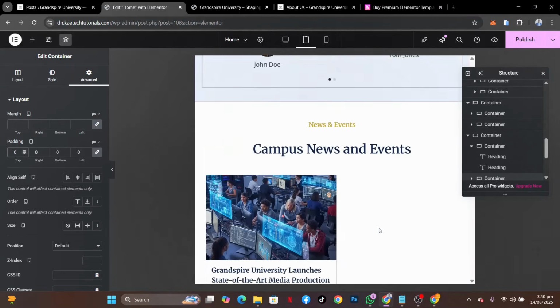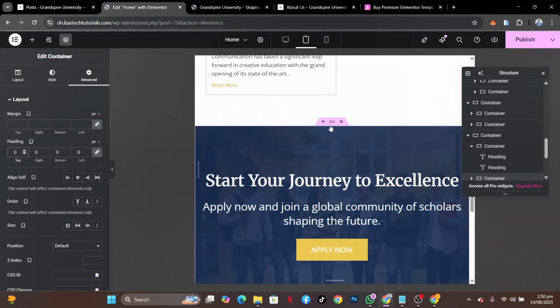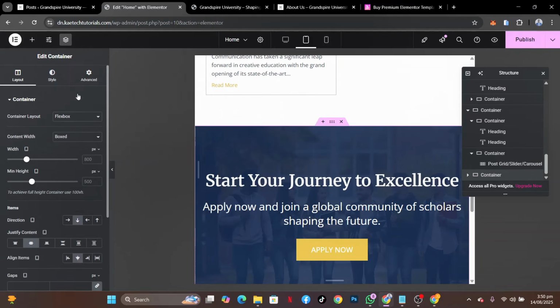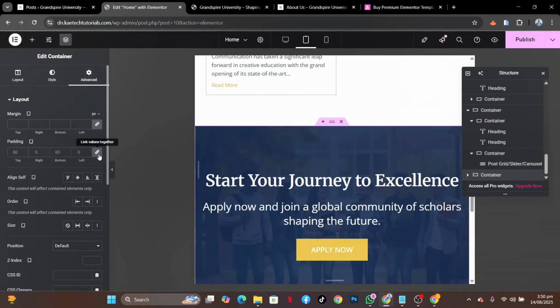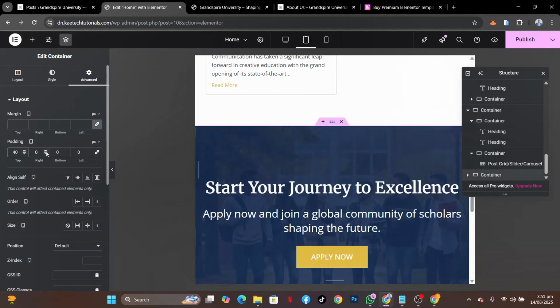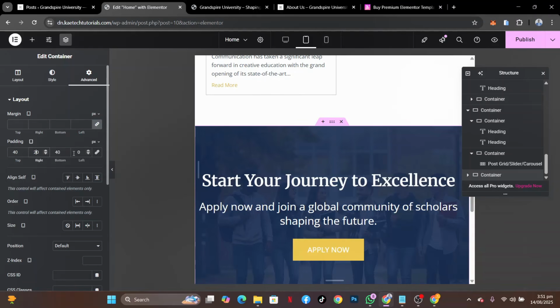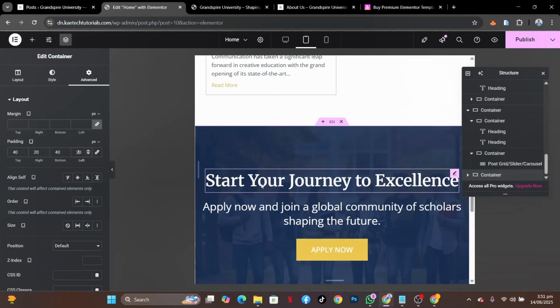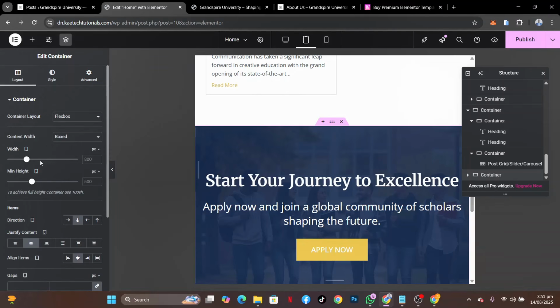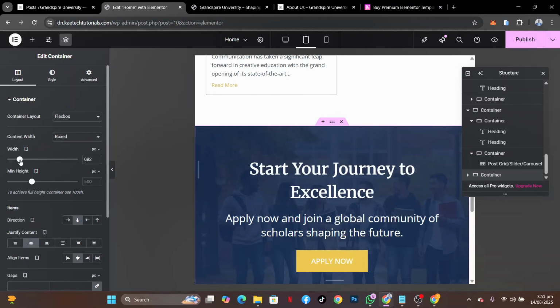Okay, so now that we are okay with this one, we can go ahead and go to this place. Over here also, I'm going to link this one, give it a top of 40, bottom of 40, right 20, left 20, and then come over here, go to layout, and we can reduce this to however we want.